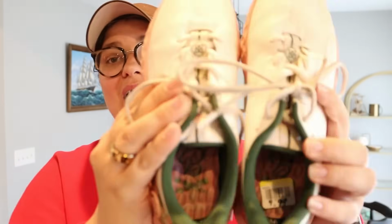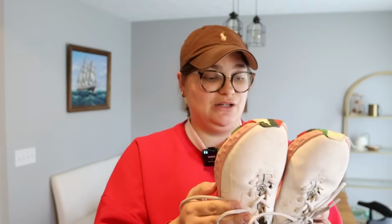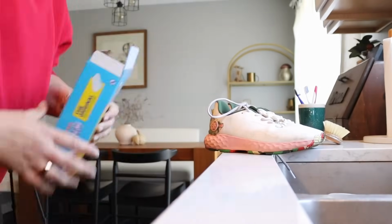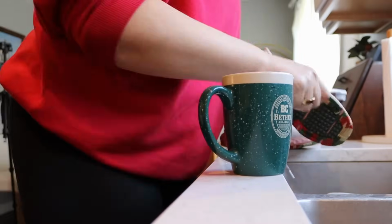But this apparently is a collab with Barstool, which I have never heard of, but because it's a collab, I looked these up. These retail for $250. I bought them for $9, and the only other pair listed right now is a different size. There's only one listed on eBay in this color scheme, and they're listed for $150. So, even if I come in lower than that, a lot of sold comps are telling me that they should sell for around $100, especially if I can clean them up. So I feel really good about that. That would be excellent.